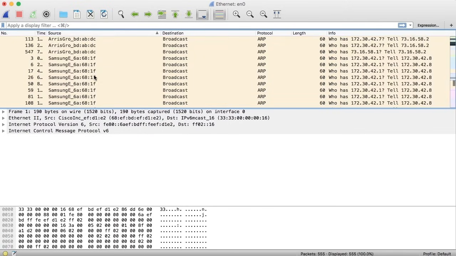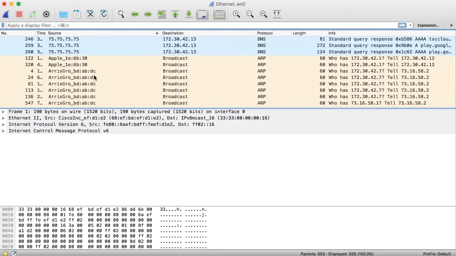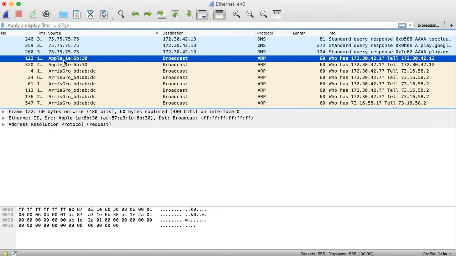And then at the very bottom, because we are going by source and destination, it's ordering on what we call ASCII order, meaning that it's looking at the characters. So the numeric characters come first, and then we get the alphabetic characters. And what we've got here is the vendor ID for this particular media access control address.